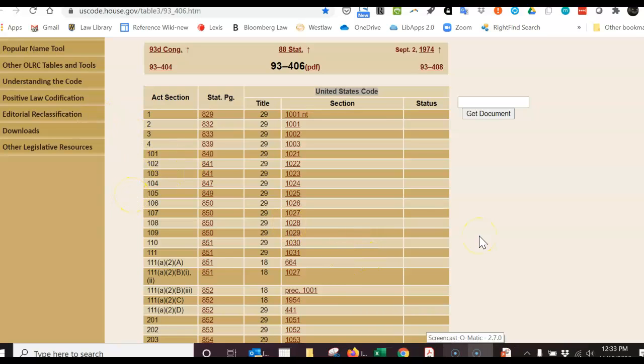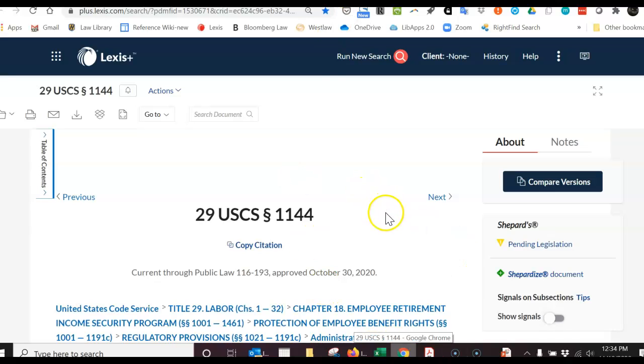So we've explored the first part of the magic of codification in terms of subject arrangement. There is also another amazing part, and for that, let's take a look at a section of the code. So here back on Lexis, we're looking at Title 29 USCS 1144.